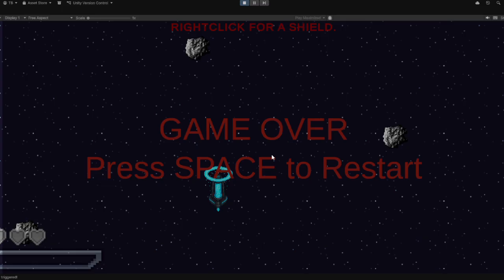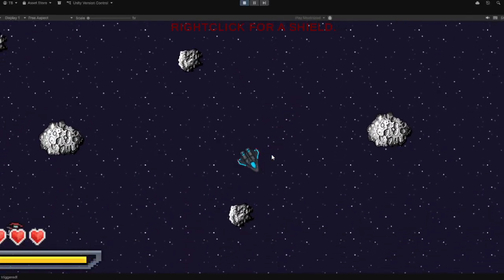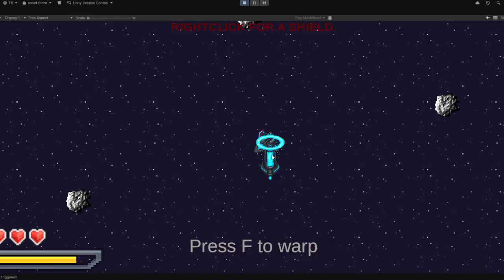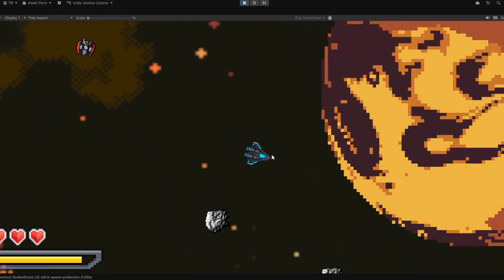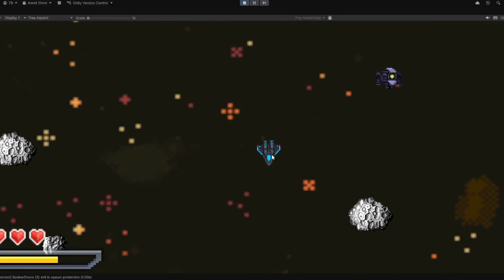And after the shield, is there anything else? What was the next level? I think the next level just kind of throws you right into it. So I don't think there's any more tutorial. It's just a bigger space to explore, a couple more enemies, and you're into the game proper.